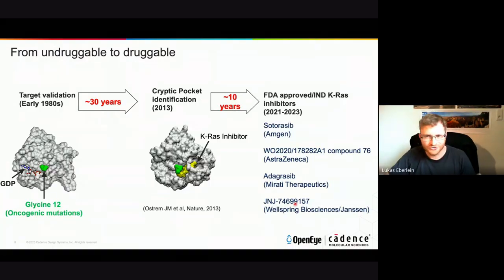Yeah, and just 10 years later, we now have 2 FDA-approved drugs on the market, sotorasib and adagrasib. Both of these bind to that newly discovered switch 2 site, and several other compounds are in the clinic. So if you think about the story of KRAS, the rate-limiting step for developing these therapies wasn't to find the actual drug-like molecule, it was to find the pocket. So what we would like to do at OpenEye is to remove this 30-year wait and to allow you to find this pocket basically with the push of a button.